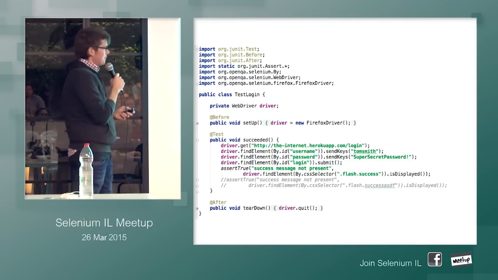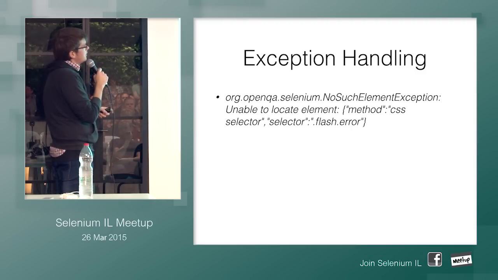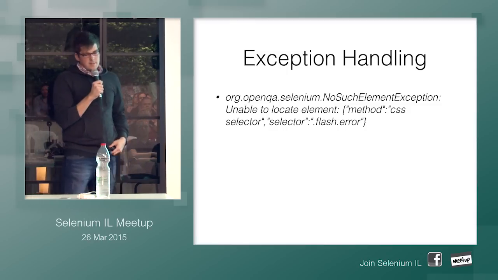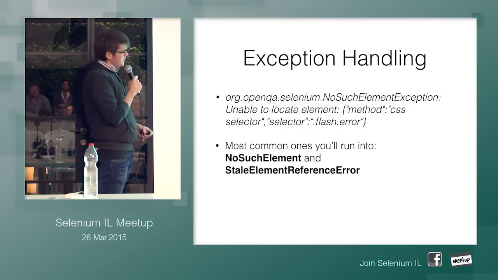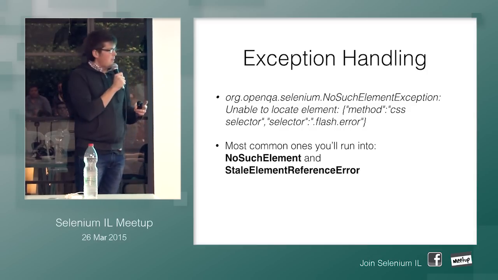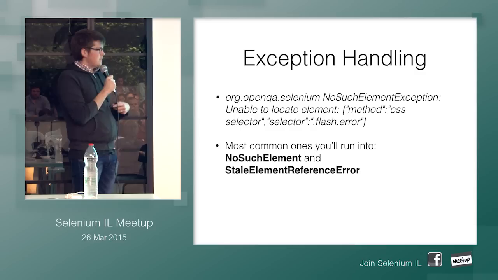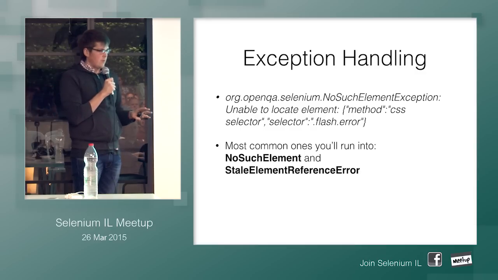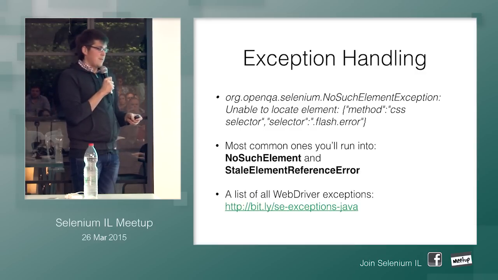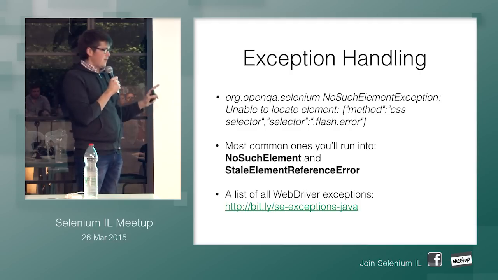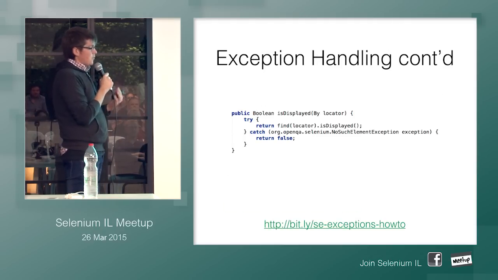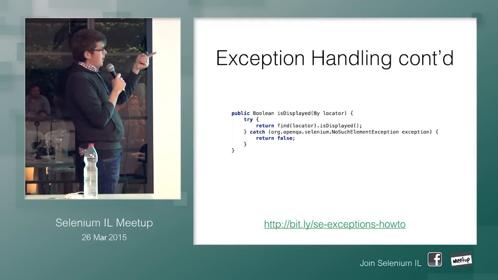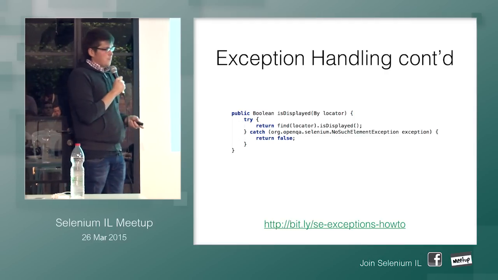So that's your runner-up prize. So what you get is a no such element exception. And this is just one of those things that we have to account for in our test code. And there's two common exceptions you're going to run into, no such element and stale element reference error. For the most part, you can very easily just catch these exceptions and move on and not really worry about it. And if you want to see a full list of the exceptions, perhaps some light bedtime reading, feel free to check out that link. And in order to catch on is displayed and return false instead of an exception, we can just do this. We can try the action and return false if it gets thrown.